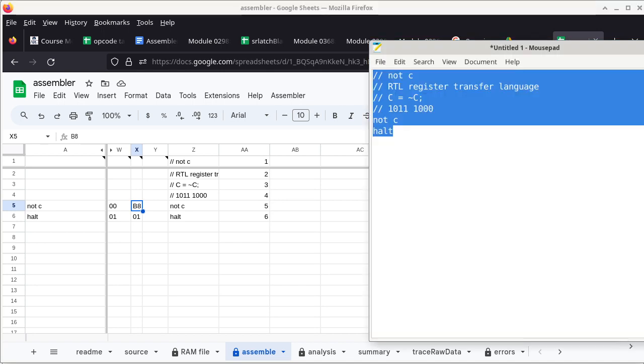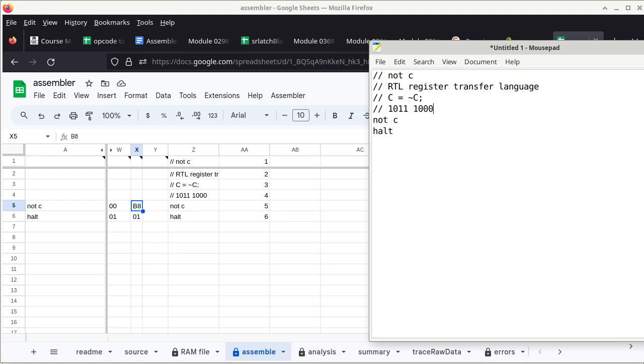Okay, let me show you where we saw that. This is where we saw that earlier. I hand assembled the instruction, came to the same bit pattern here. This is at location 1. It has a byte of 01 as well. That specifies the halt instruction. So this is a very short program, but the assembler is a tool that you can use. So that for more complex programs, you don't have to hand assemble the opcode. You can rely on the assembler to convert from the mnemonic specification into the binary opcode. Saves you a lot of time.